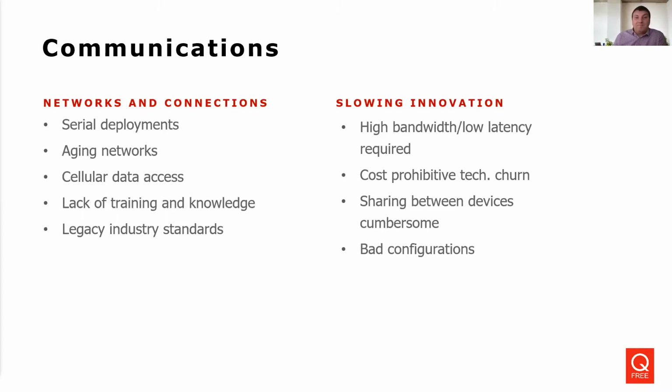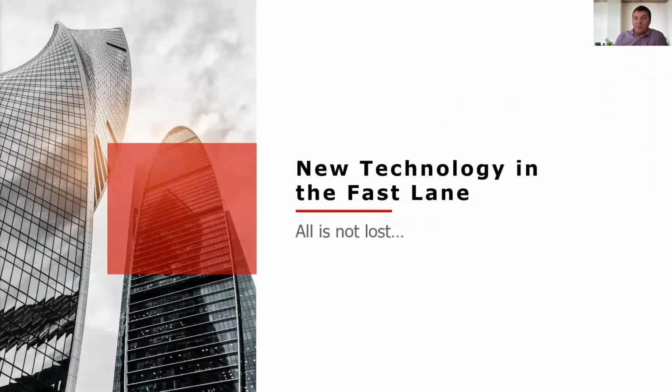And I already talked about the reasons these slow innovation. Again, cost is an issue, but also communications: being able to share the data, and get the data from the site into the system. So not all is lost. All the doom and gloom is more a discussion of where legacy technologies hold us back, but we're also doing some really awesome things.